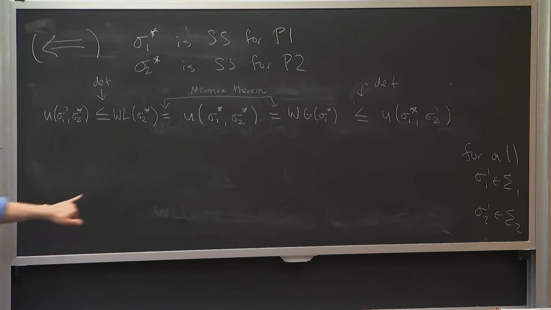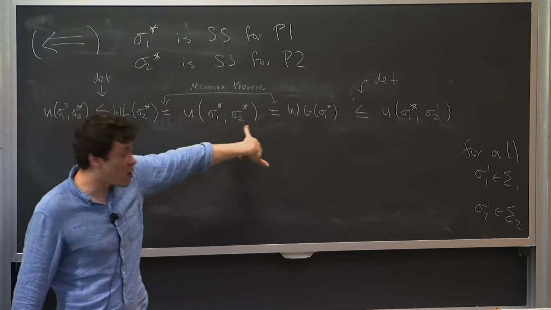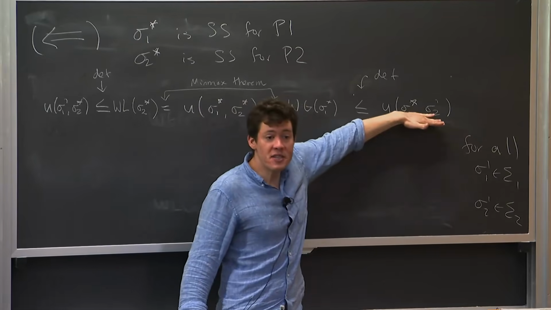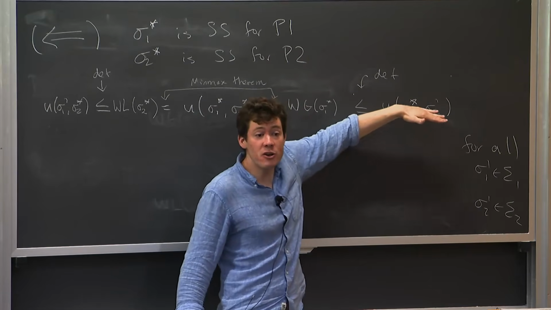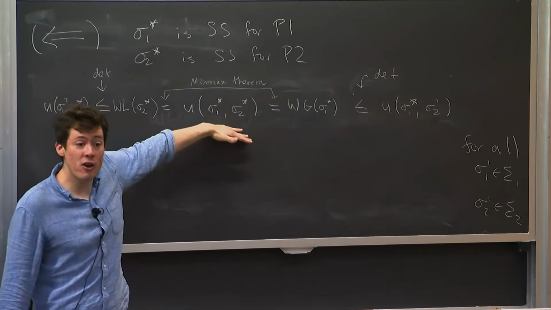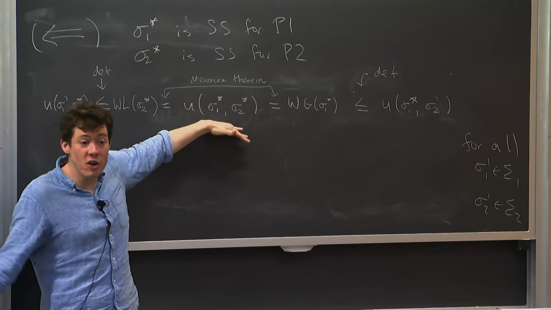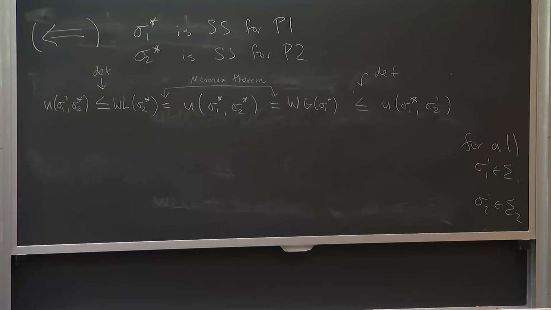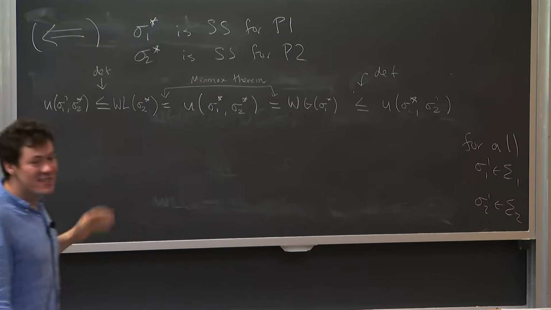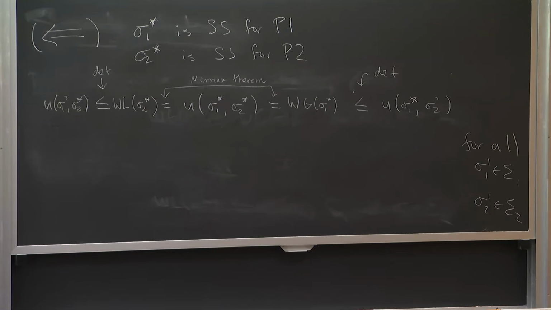Exactly right. So this says if player two deviates from sigma 2 star to sigma 2 prime, this is player two's loss. So this says player two's loss is weakly higher than their loss in equilibrium. That means their deviation makes them weakly worse off, and therefore neither player can benefit by deviating, and therefore we have a Nash equilibrium. So you just have to string the inequalities together in just the right way. I always think it's very easy to get confused, but here we are.